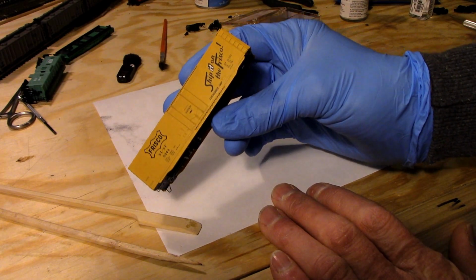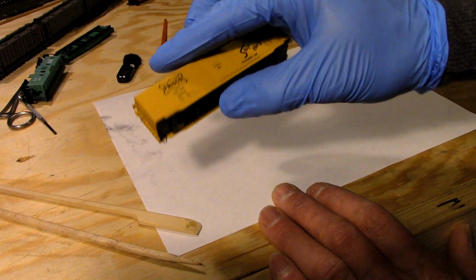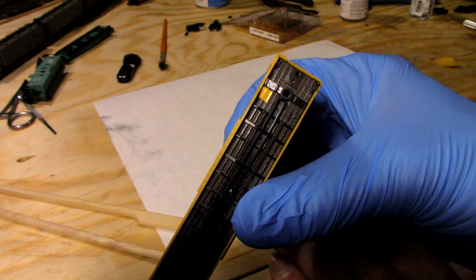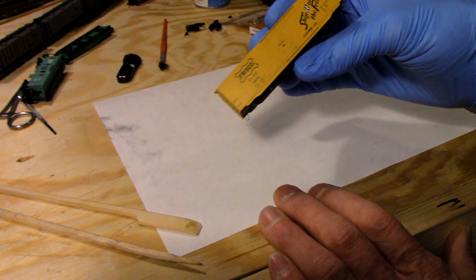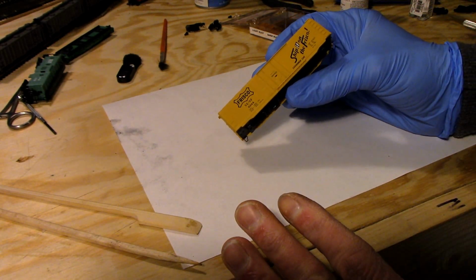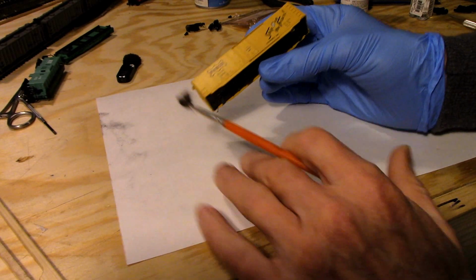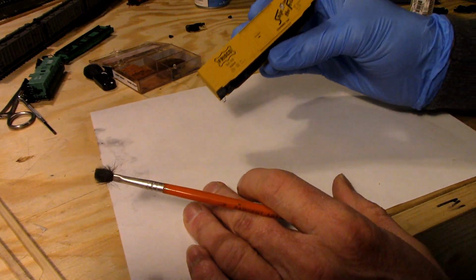I put this matte medium on here. The matte medium is on this side. This side I just left alone. I've got this little tape on here so I know which side I did put matte medium on. So we're going to get started. Weathering powders are non-toxic. I've just got the gloves on because I don't want to get skin oil on something. I want it to stay clean until I get the powder on there.